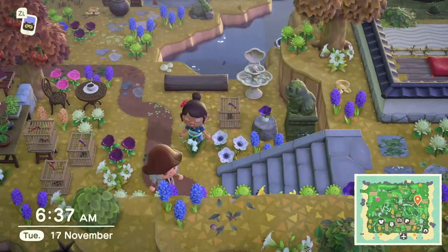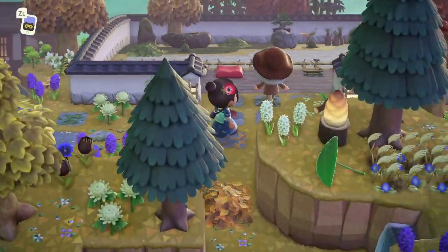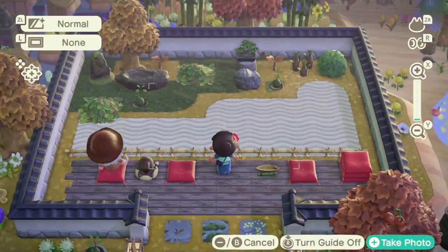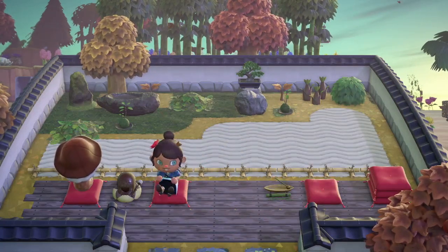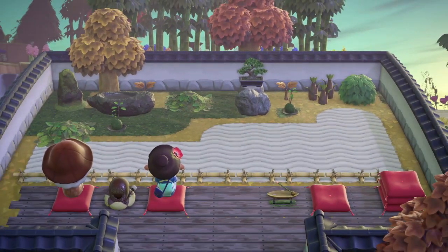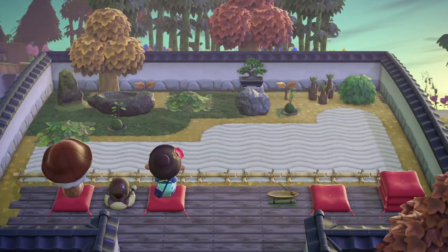All right, so up here. This was an area I knew I wanted from the beginning. So this is my little Zen garden, this little Kare Sansui, our classic Zen rock garden. Oh my gosh, it's actually so Zen. Because for a lot of players, when you see the Japanese-inspired items, you think Zen garden, but if you don't really have a lot of engagement with it, you don't really know what they would look like. But this feels so authentic.